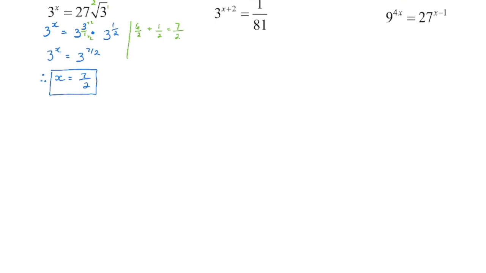My next example has a fraction in it, and our goal is still to find that common base. 1 is not super helpful because 1 to the power of anything is still 1. But I'm going to say, is there a way that I can take this denominator and get it into the same base as the other side? Well, we know, and again, if you don't know this, grab your calculator and try.